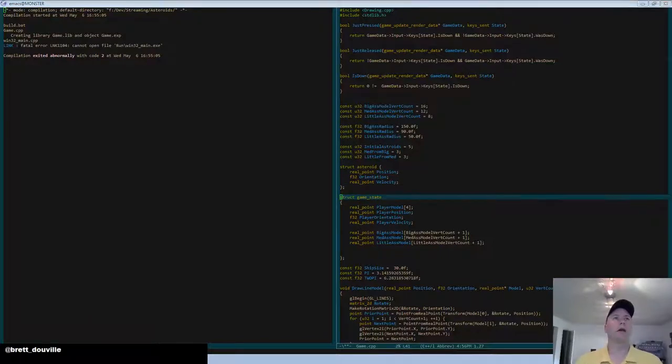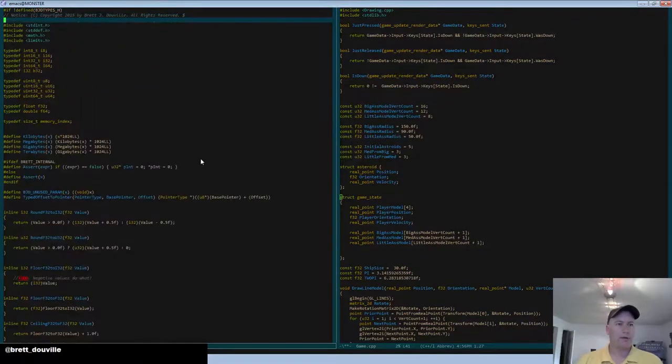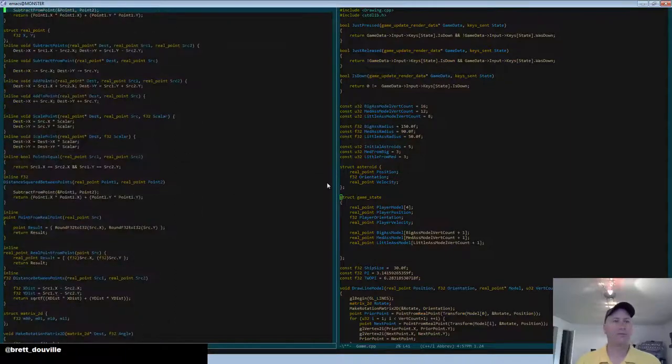Okay. Let's go back to chat, see what you guys are up to. It doesn't seem portable. Is it normal on Windows to explicitly tell the compiler you want an F32 and not a general float? Good question. I actually define, let's go to BJD types. I actually define here, based on the compiler, these guaranteed types of particular sizes, typed F32 and 64 and all that. So those are my own types. So that's why I do that. Microsoft wouldn't care about that. Those are not Microsoft's types. That is true. Microsoft would not care about it.